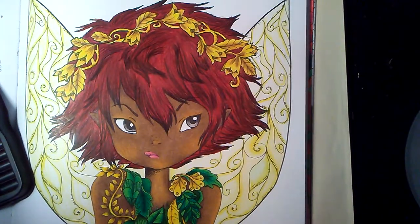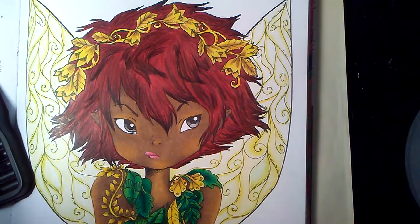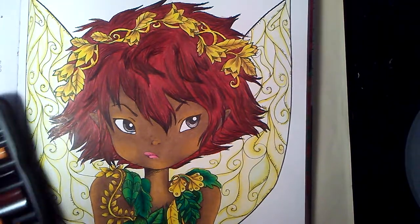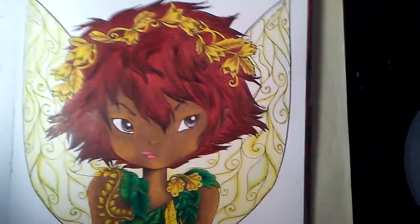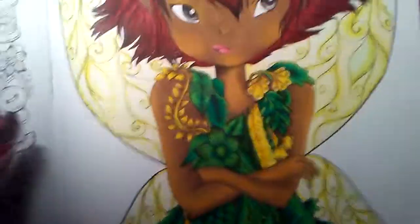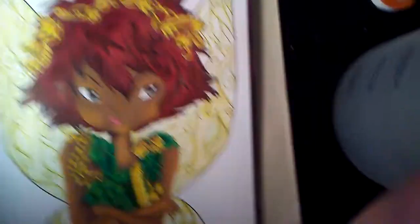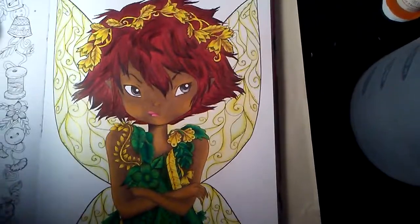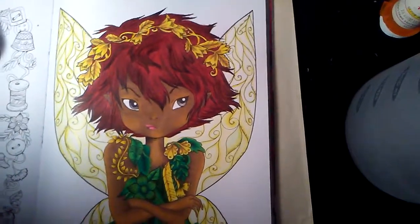And we are done. We did it. So that's the second page we finished, y'all. We are on a roll, huh? So let me unplug real quick so you guys can see the entire page. Let me put that to the side. Okay, so that is our Tinkerbell page, and this is from Fabiana Attansio's Peter Pan.